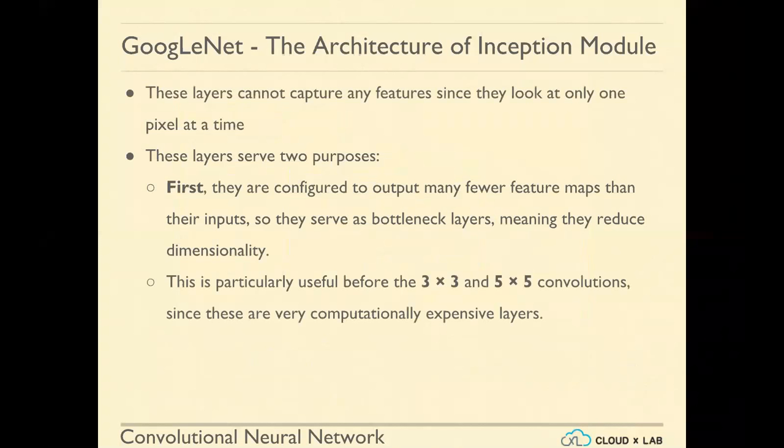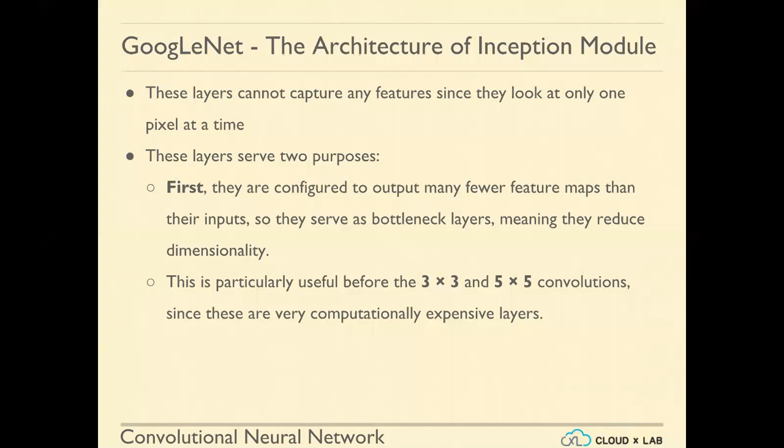So they are basically a kind of bottleneck layer. They reduce the dimensionality, and when I say reduce dimensionality, essentially the filter is being applied across all the z directions, so we can control how many feature maps we want in the output. So that's what the convolution is, right?